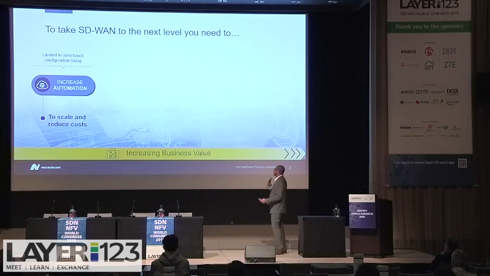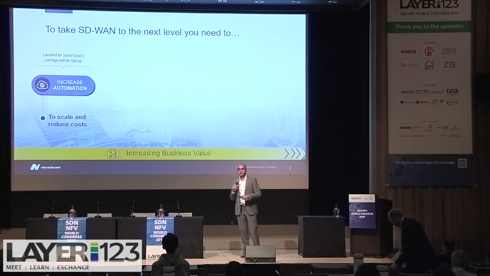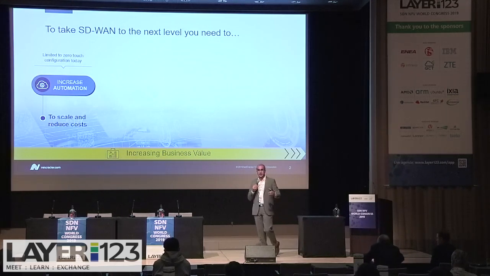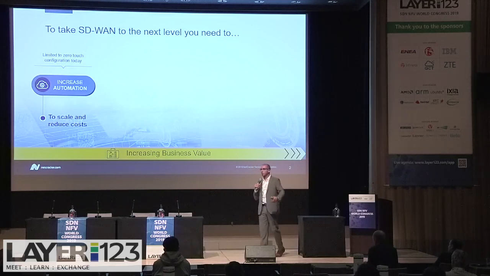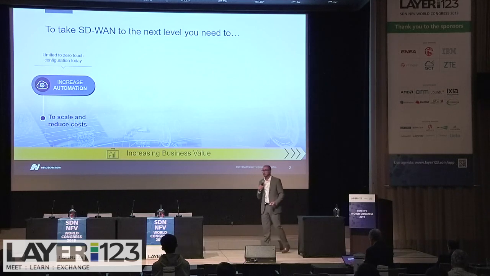So we want to increase the automation. There is this need to increase the automation. And it's a must, because if today you have a few hundred sites or a few hundred customers, you can manage a bit of things manually. But if you want to really scale and go to the next level in your SD-WAN deployment, you need to increase automation. You need automation to be across the board in the entire life cycle of the service.